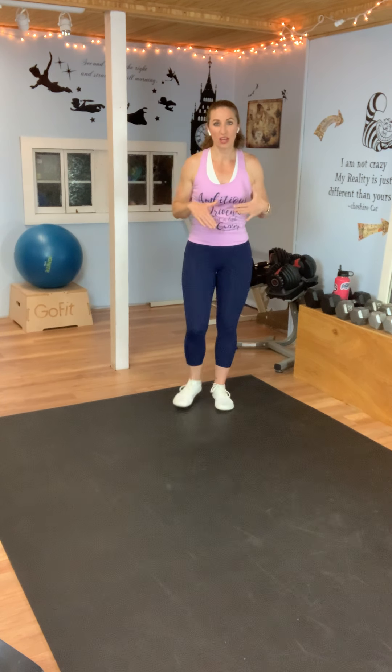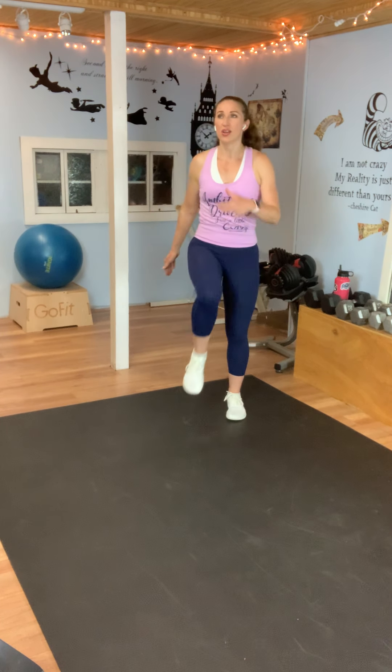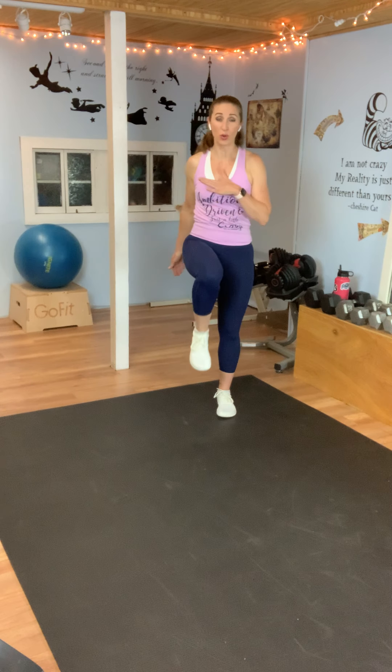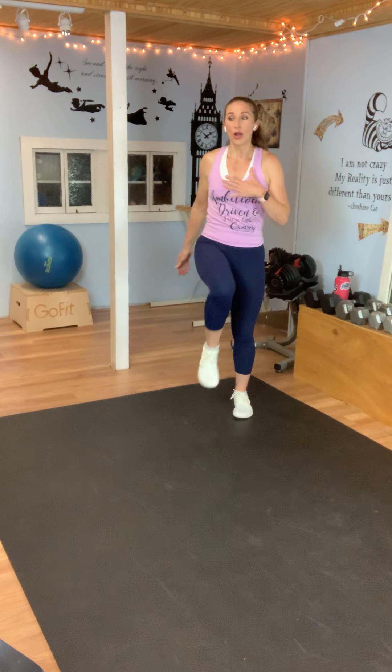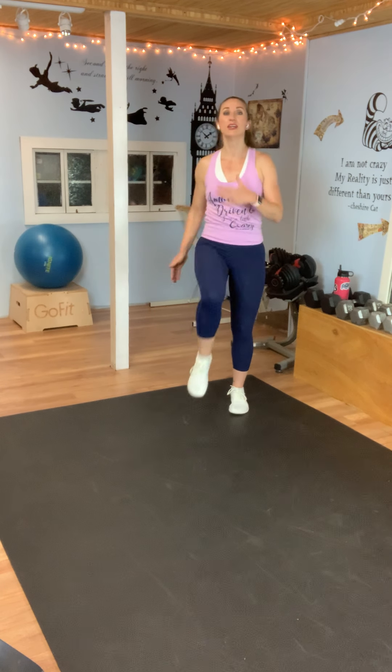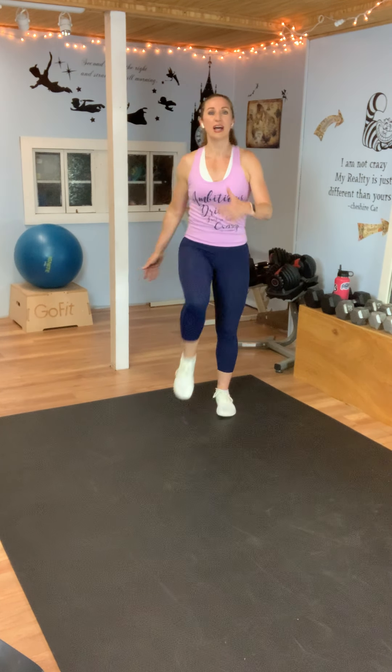You did it! We're going to cool you down. We want to let that heart rate come down gradually, so I just want you to march in place while we bring that heart rate down. Whenever you finish your workout, don't just stop and walk away or stop and lay on the floor. Walk around your room, march in place, stretch a little — give your body a chance to cool down and let your heart rate come back.